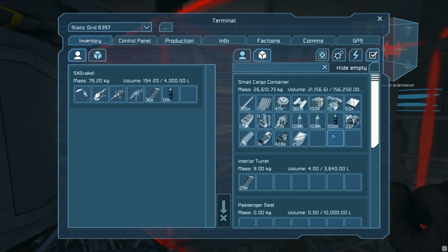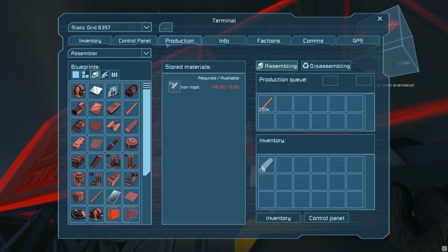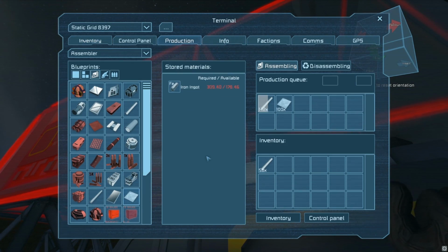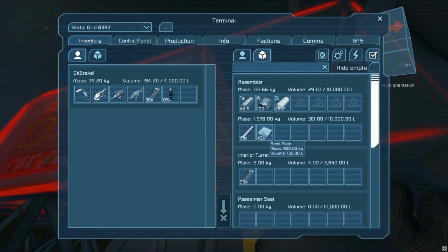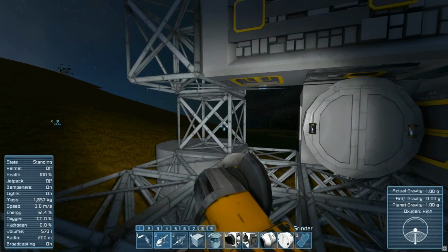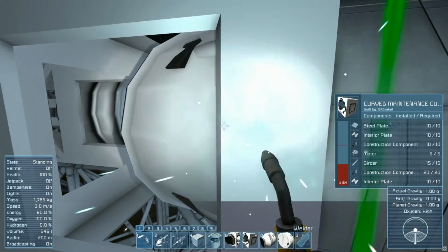I need one steel plate. Do we have one steel plate, really? I mean, I could disassemble these. But yeah, I'm gonna go get this part welded up here and go on a search for some iron. I need steel plates, too. Can you make me 100 steel plates? No. Can you cancel those? There we go. I wanted to put this here, so I give it this. So yeah, that's the plan. I'm gonna go see if I can mine up a little bit of iron. Get welded.